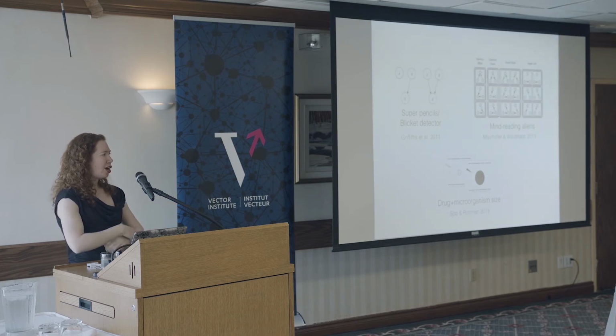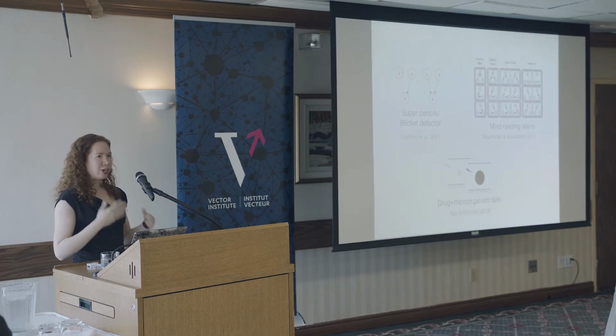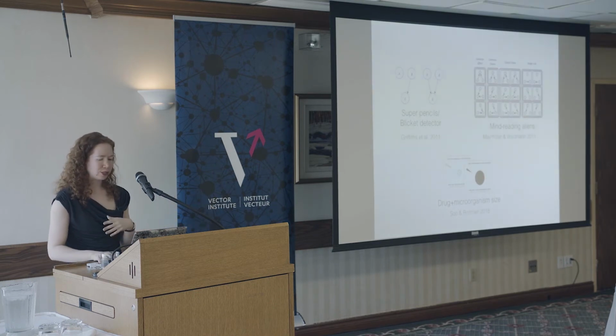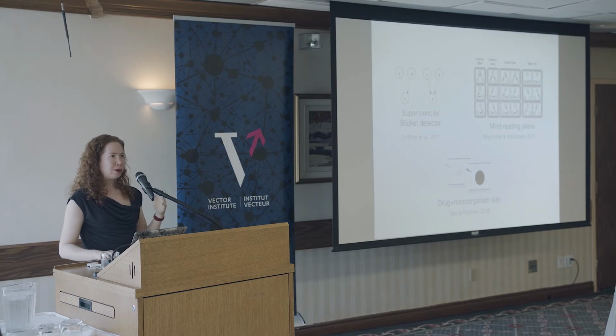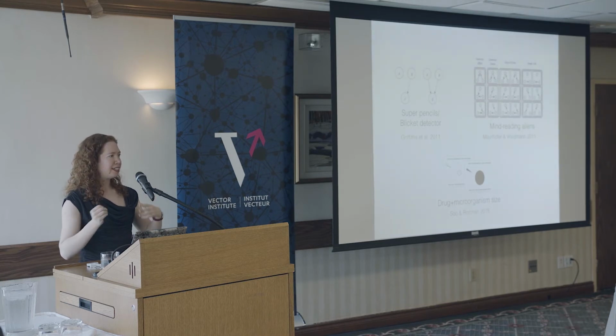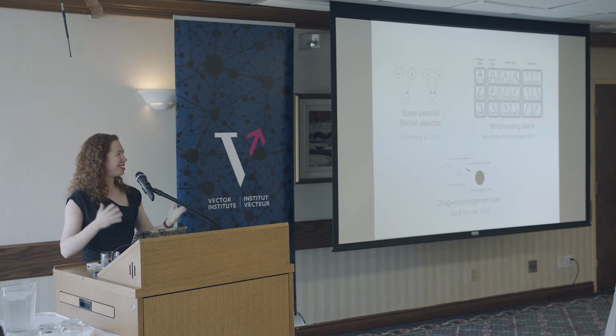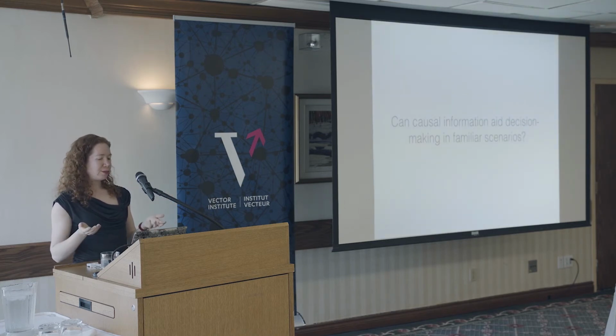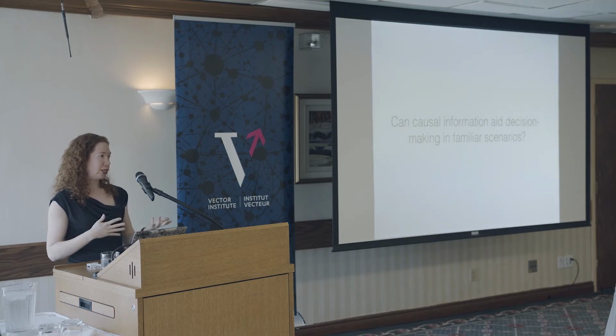It's not how do you link what you know about heart rate or diabetes or glucose to this new model that I'm giving you that tells you factors that affect your glucose for a person with diabetes. And so I became worried that there's a gap here between showing people can understand causality in these very constrained settings, and then my collaborator and other people who see the causal model and can't use it at all in cases that they're actually really familiar with, where I thought, hey, you should be able to use this better than in an abstract case. So the question we've been working on is, can causal information aid decision-making in familiar cases?